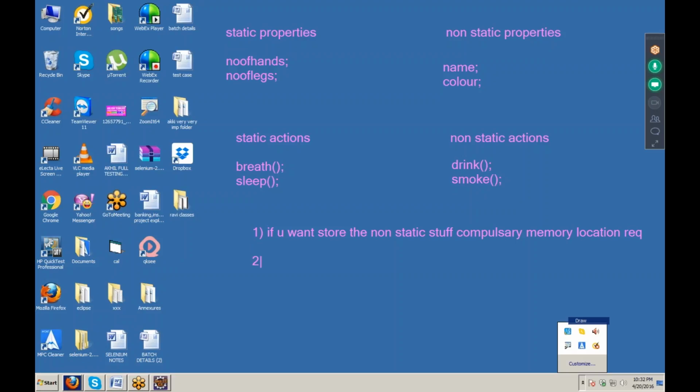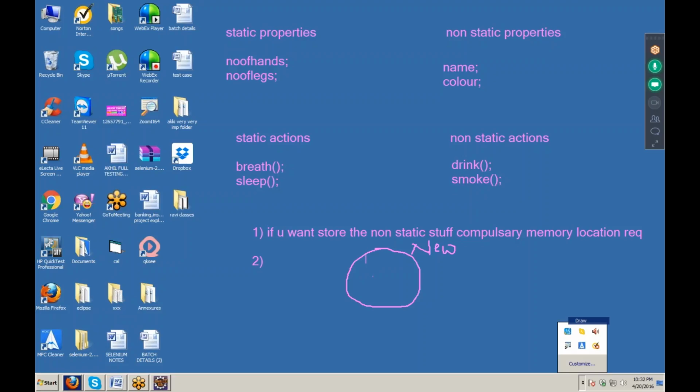And second point. First point, if you want to store the non-static stuff, compulsory memory location required. So for example, this is memory location. This memory location name I'm giving new. We have non-static stuff.